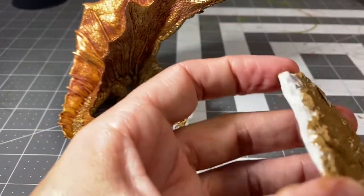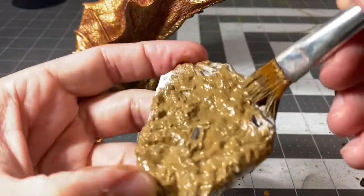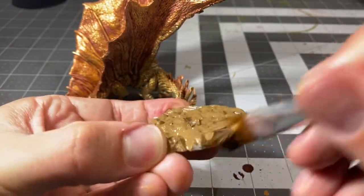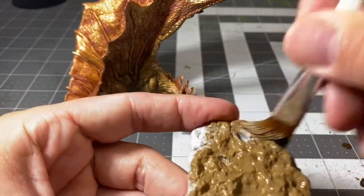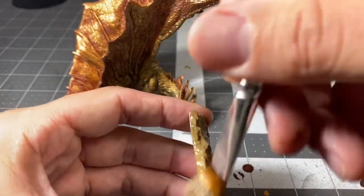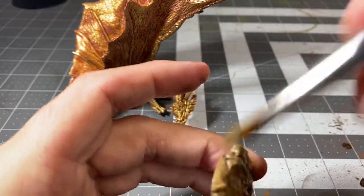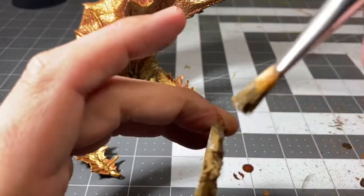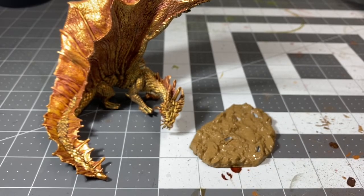So psyched that this base actually kind of came off. We were able to detach him. Heavy brown as well. So always fun. I'm gonna drop that there. We'll let it dry, and then we'll give it a wash.